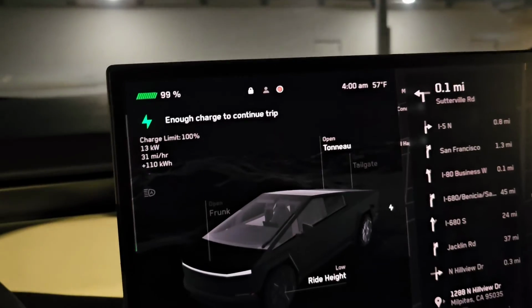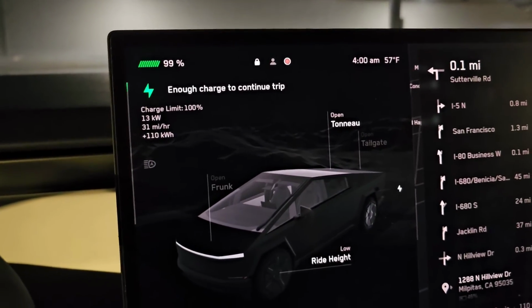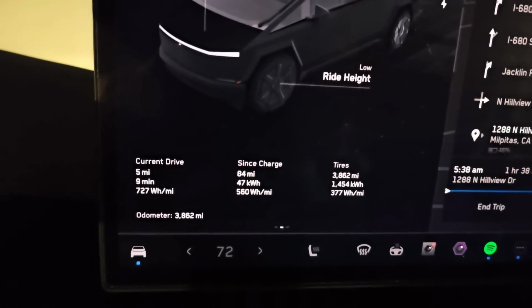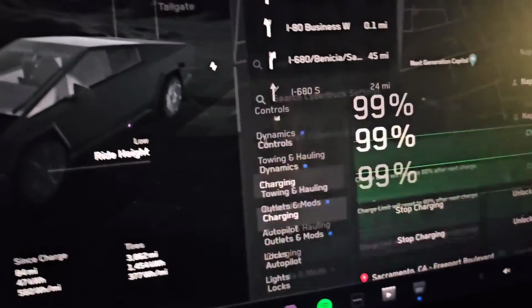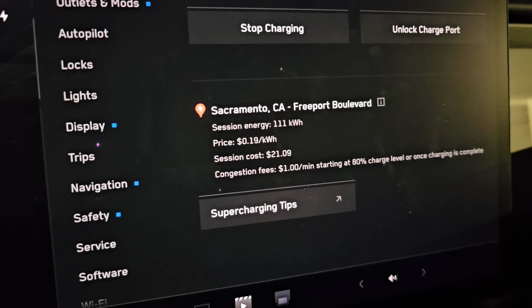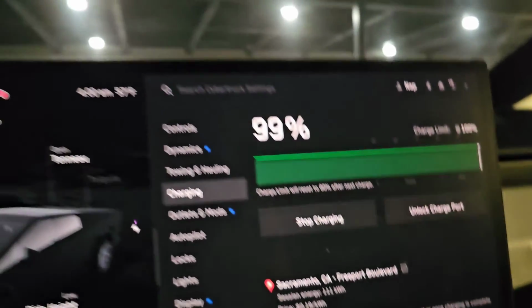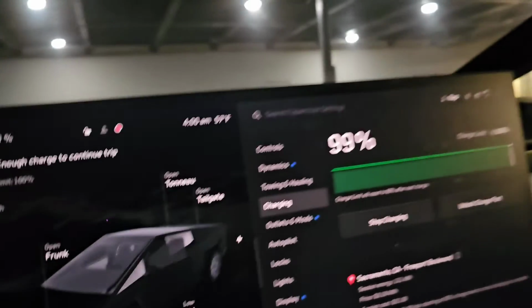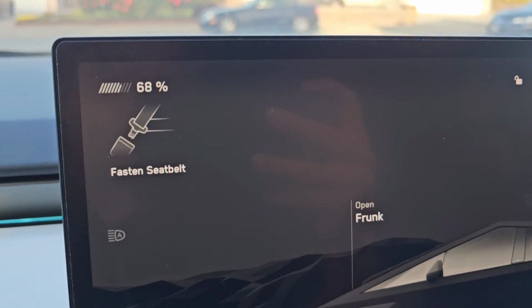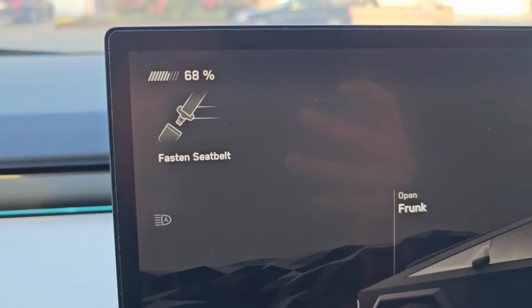Okay. Alright, it's now 4 a.m. You can see it's charging very slow. Yeah. And let's see, the cost of that was $21.09 and 111 kilowatt hours. Alright, let's unplug and time to head home. I forgot to record once I got back. Anyways, you can see we're at 68% right now.